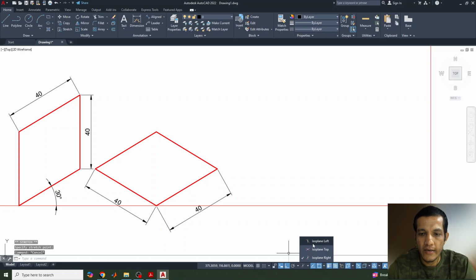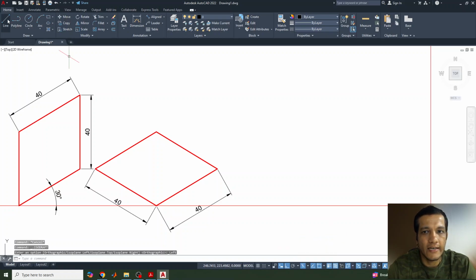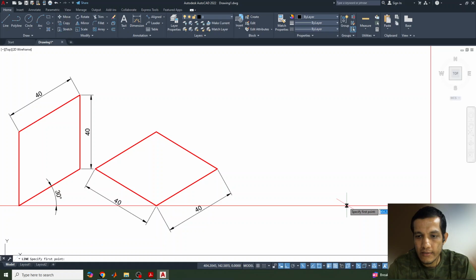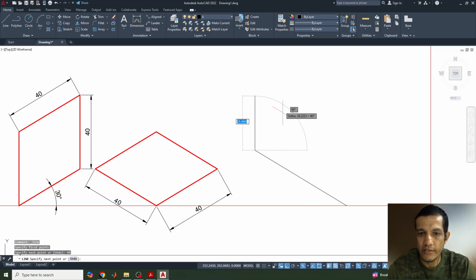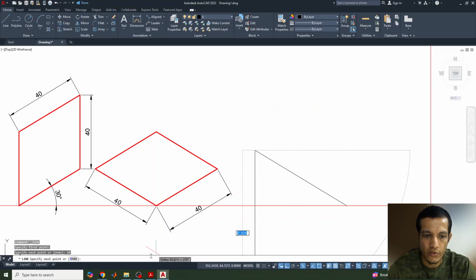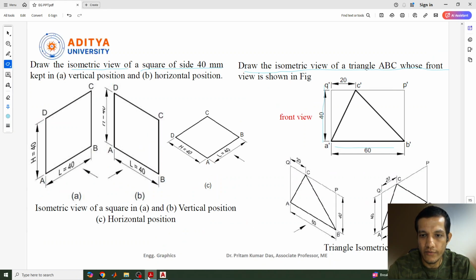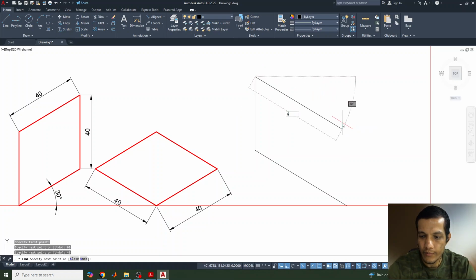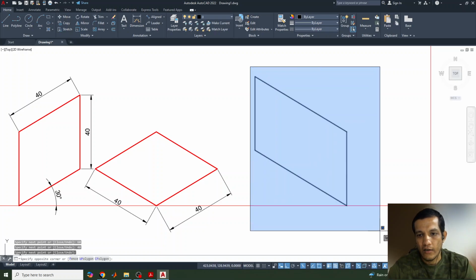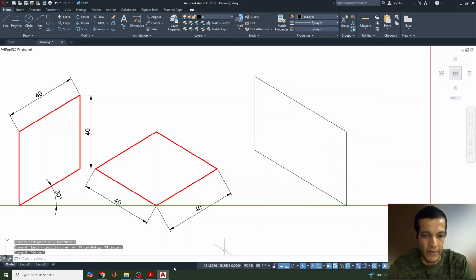Okay, isoplane left. So let's select the line here, and based on the dimension, this is the left side I need to take. Length is given 60, so take 60, and how much is the height given? 40 is given. 40, and again it will become 60. Again it can come down 40. Enter it. This is, you can say, the rectangle of the plane.